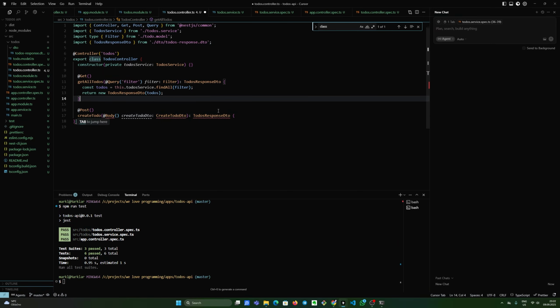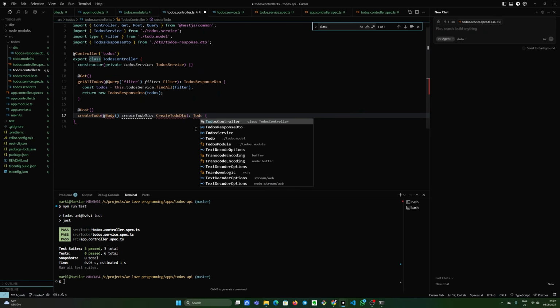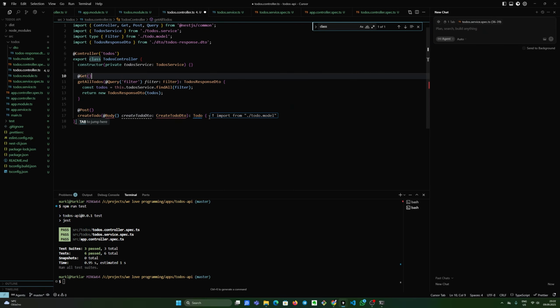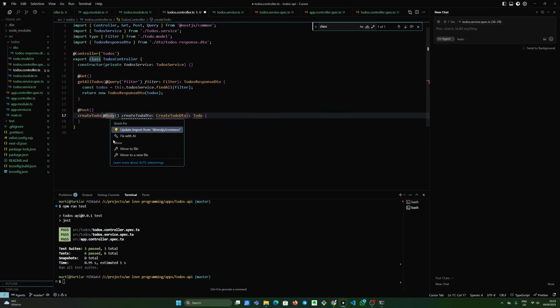And as you can see, it will return a to-do to the user, the to-do model, and we will use the body decorator because we expect our data to be inside the body of the HTTP request, and we need to be able to create a new DTO because right now actually we want to be able to apply a special validator.